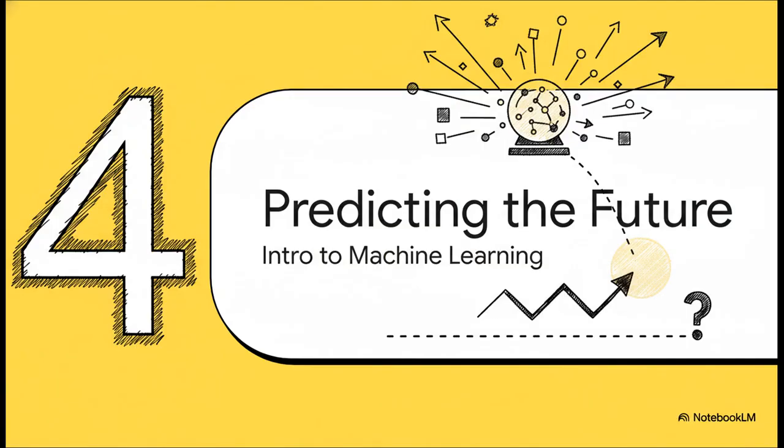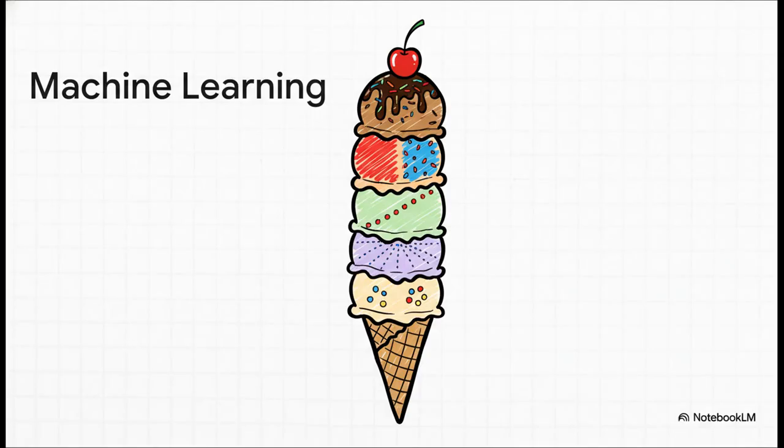All right, let's get to the part of the toolkit that honestly feels a little bit like magic, predicting the future with machine learning. This is where a data scientist goes from just analyzing the past to making really smart, educated guesses about what's coming next. See, machine learning isn't just one single thing. It's more like a whole menu of different techniques or flavors, if you like. You've got methods for classifying things, like figuring out if an email is spam or not. You've got regression to predict a number like a house price. And you've got clustering to find natural groups in your data, just to name a few.